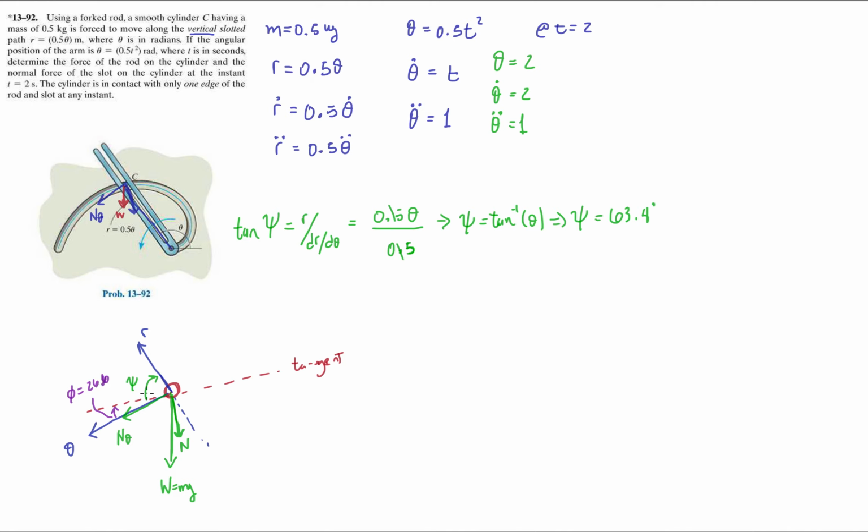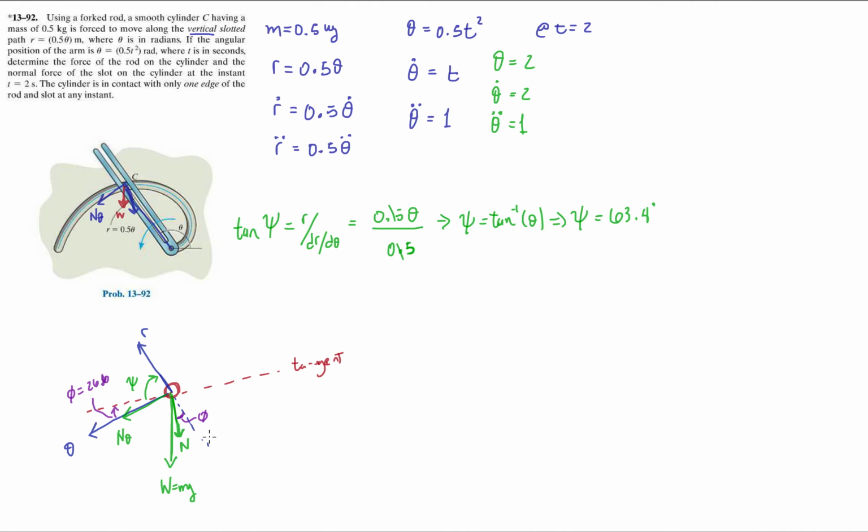All it is 90 minus psi, right? Because we're just trying to determine what the angle between the tangent and the theta axis is. Okay, and we have that. And then if you went through the last problem I did, which was 1389, we know that this angle here is the same thing. It's going to be psi. Okay, so now I can break this normal into its radial component and the angular component. Alright, which is important.